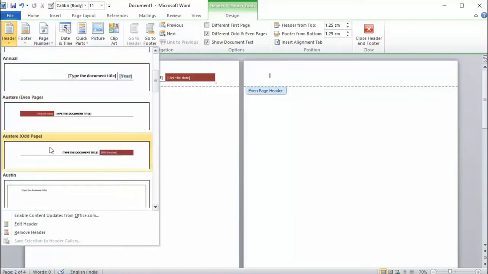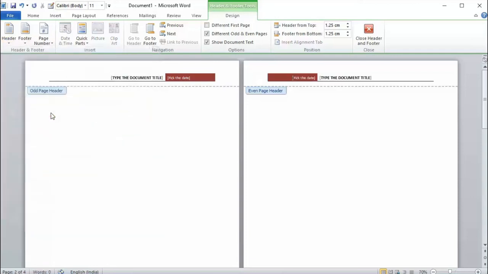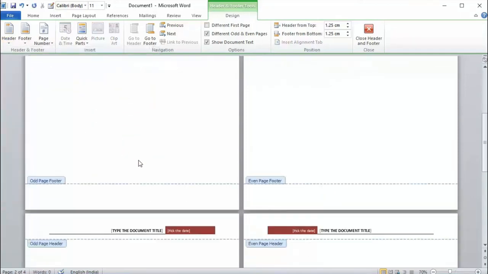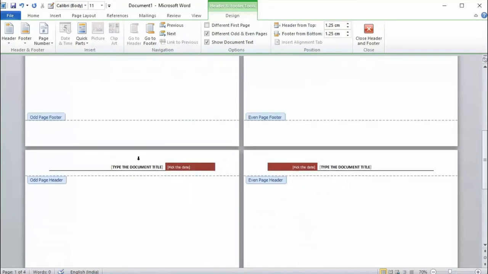Under Header and Footer Tools, on the Design tab, in the Header and Footer group, click Header or Footer. In the gallery of headers or footers, click a design labeled Even Page, such as Austere (Even Page).